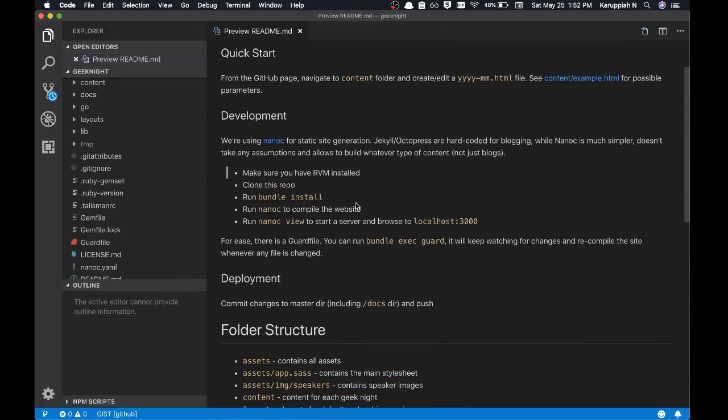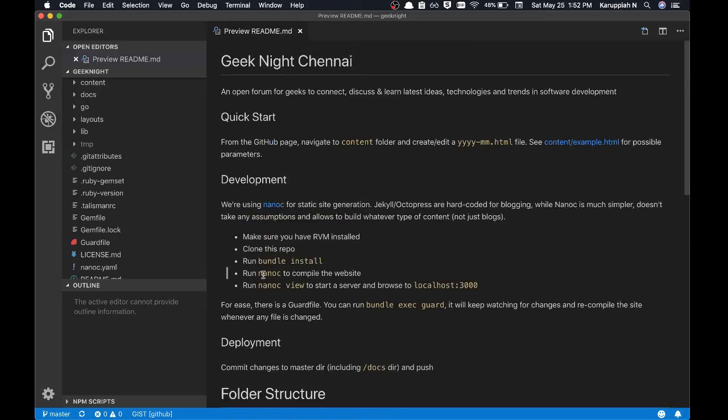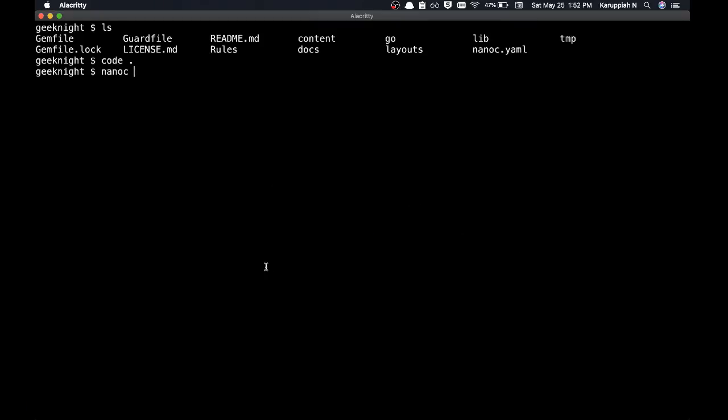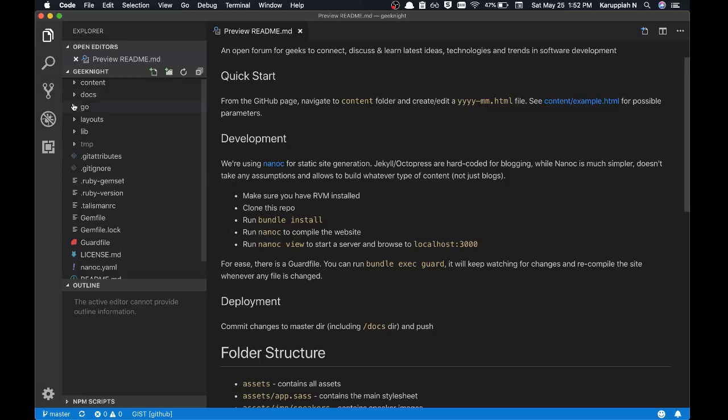Currently, if you run bundle install, after installing bundler, it will install all the dependencies needed for this gem and other things. And if you run this, it will compile the site. It's basically a static site, so it will generate the static site for you, compiling the templates, CSS and JavaScript.